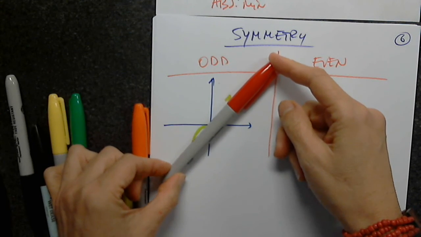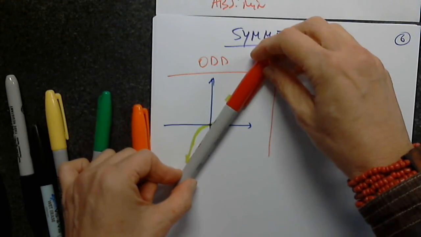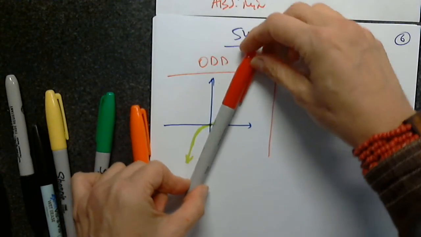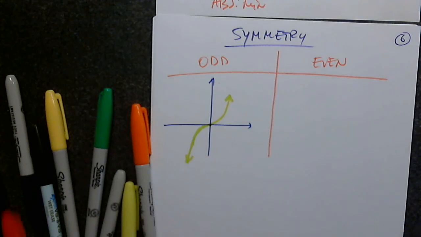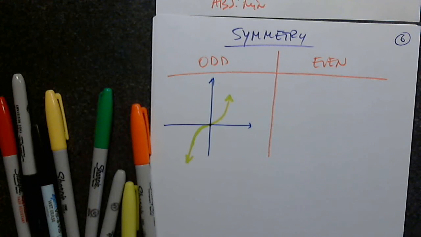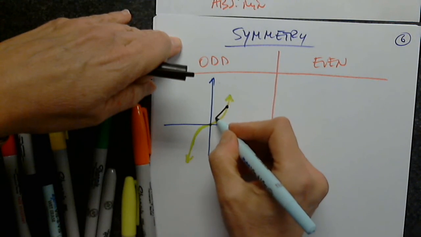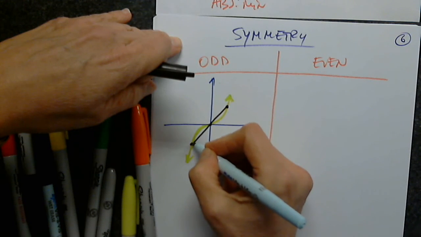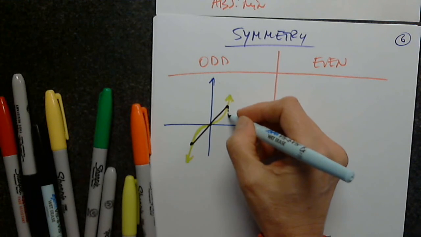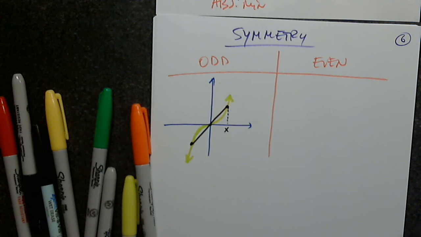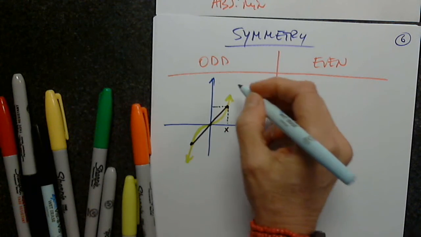So I can do this and connect 2 points, or I can do this and connect other points, or I can do this and connect 2 other points. I'm just going to do one, but I can go on forever. Would you agree? Okay. So I'm just going to connect this point with a line segment going through the origin to this point. I'm going to give you the x coordinate for this, and I would like you to give me the y coordinate. And this is a function f of x.